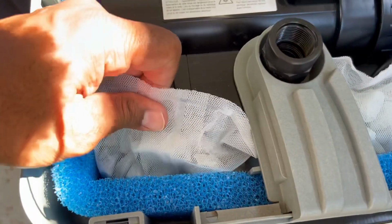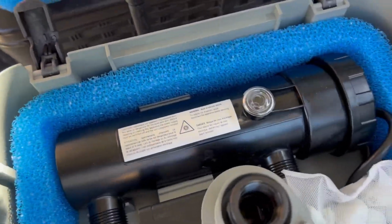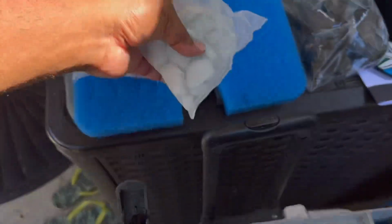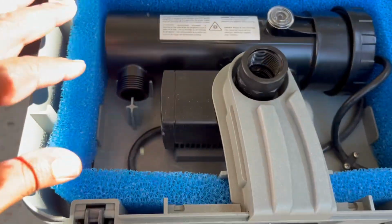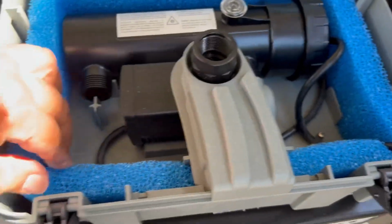It comes with, oh, look it. I love this. This is like a pumice stone. Comes with 2 bags for beneficial bacteria to colonize on. So you got some media that it comes with. That's super cool. Put that on the side. And this is what I love too. It's wrapped around with more foam.